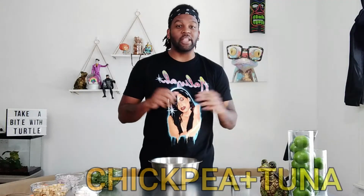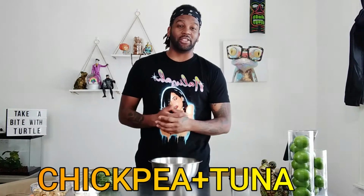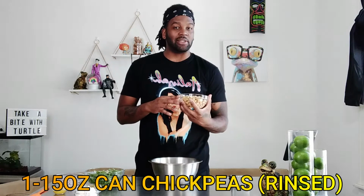So with that being said, let's go ahead and get right into our tuna, okay? And yes, I said tuna, C-H-U-N-A, because that is a chickpea tuna. Once we get done with this, this salad is going to taste just like tuna salad, and it's going to have the exact kind of texture as well. So first, I'm going to go with one 15 ounce can of chickpeas. I rinsed these chickpeas until they were completely rid of anything from the can. Go ahead and put that right in. Also low sodium.